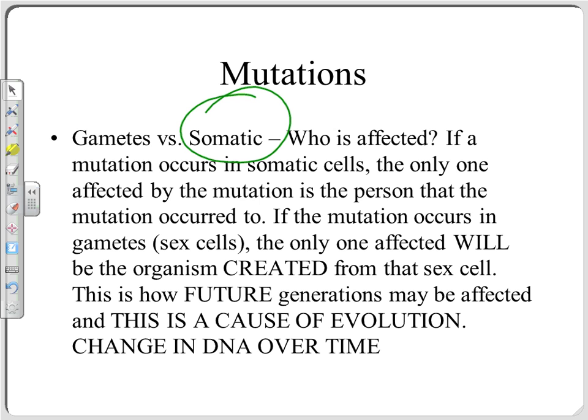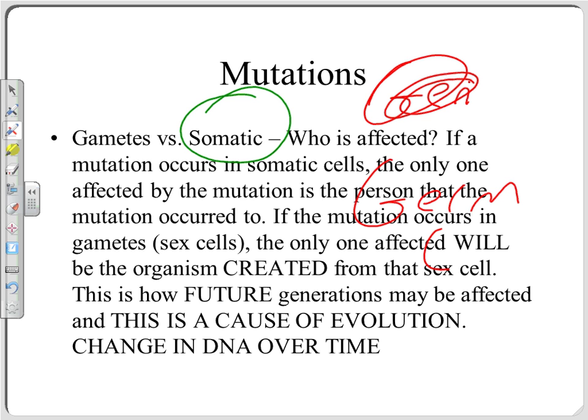Mutations that happen in a gamete are what we call a germ cell mutation. That's a new word today too, germ cell. We'll see that more here in a minute. Start over on that. Germ cell, just like it sounds. Your germ cells are found either in your ovaries, if you're a woman, or your testes if you're a guy.